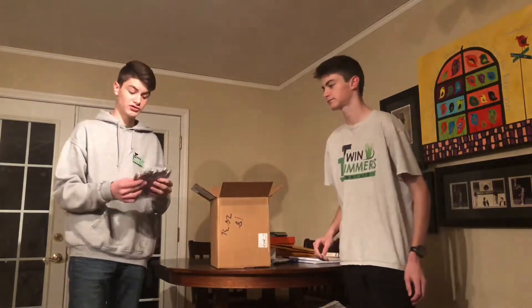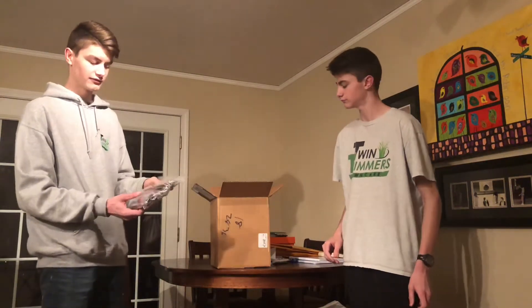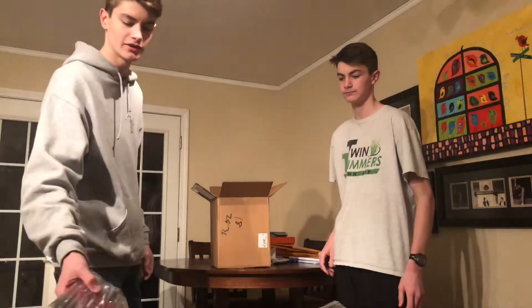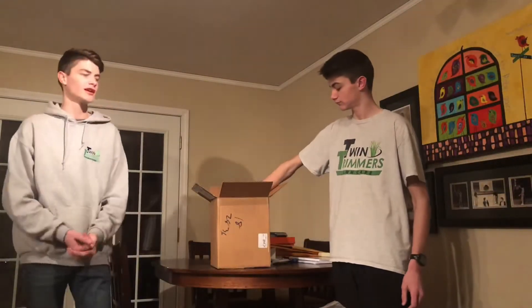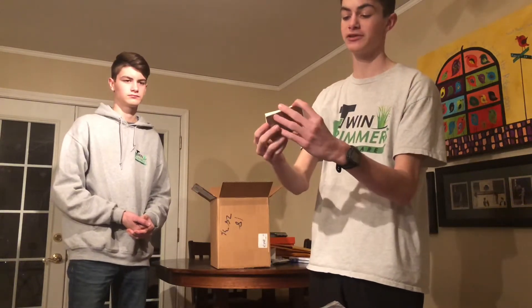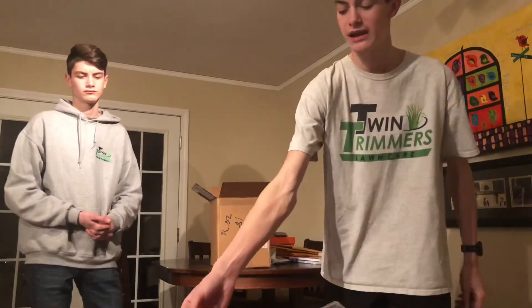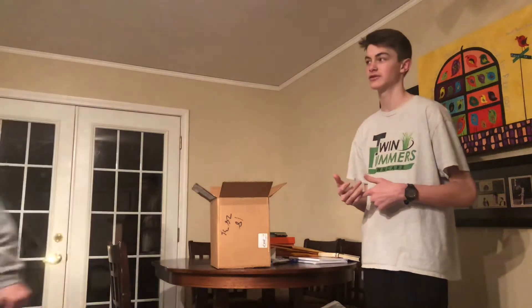The next thing we have is STA-BIL pins — there's about 30 of them, really nice pins with the STA-BIL brand on them. Good to use because you never know when you need a pen in your trailer or toolbox to write customer stuff down. Next is the STA-BIL stickers — there's quite a few of them, a big old stack. We have a board where we put stickers that companies have sent us, so if you want to send us some stickers or anything like that, just let us know.